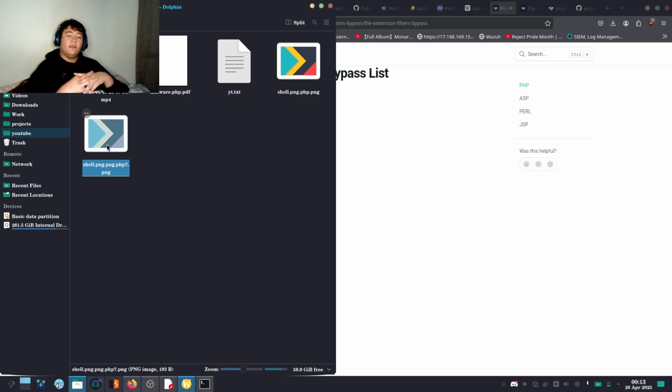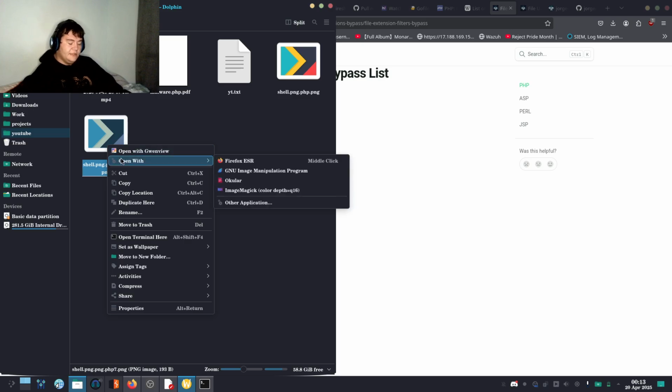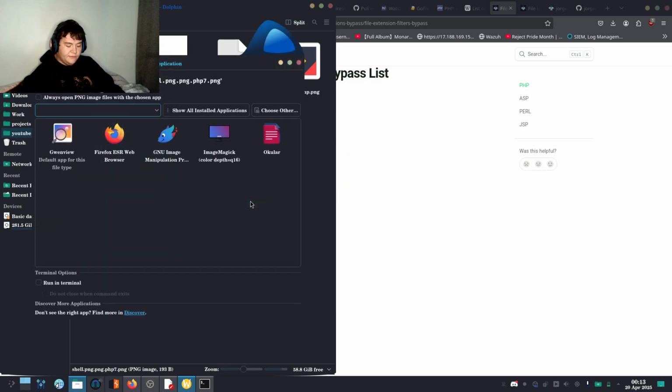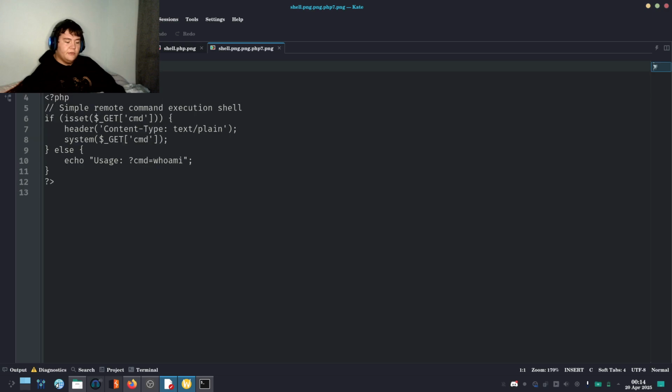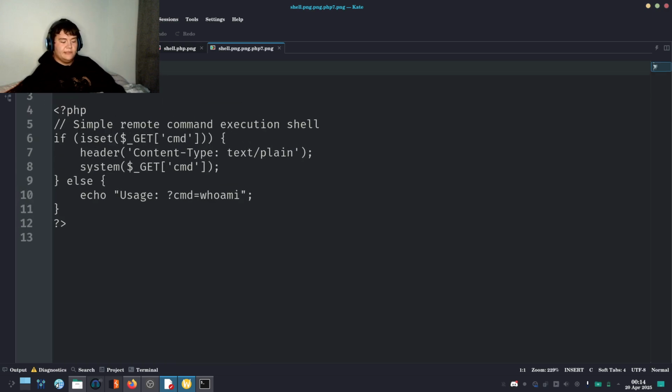Okay, now, what can you do with this? Well, that's the best part. So I'll show you what you can do. Let's open this with Kate. So this is a shell, right? So you can run commands directly on the server, if it's a Linux server, or just a server in general.